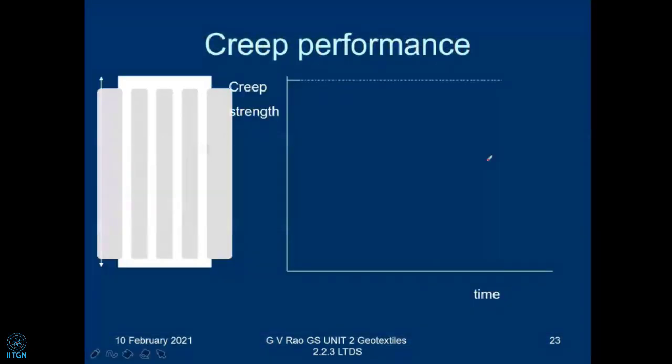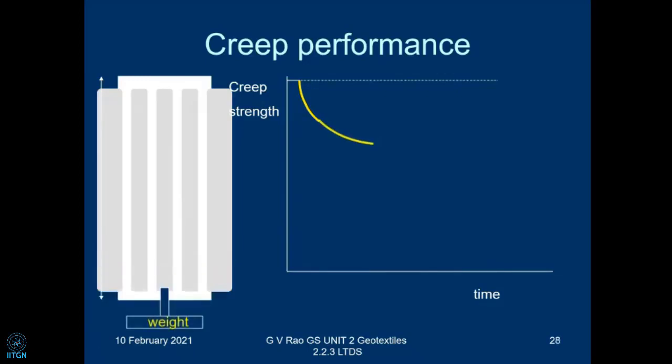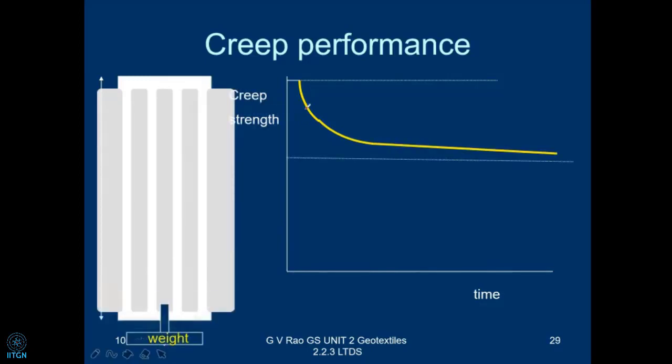The next thing is that we have a specimen here, ready for application of the load. On this axis we are going to plot the deformation, with respect to time. We apply some load, applied on the left-hand side, where you see the weight, and immediately there is some deformation. Then we apply an increased load, further load, and we find that the curve increases with time. Again we increase the weight, and we get another curve. Finally, when we apply a large load, we find that it is actually becoming like this.